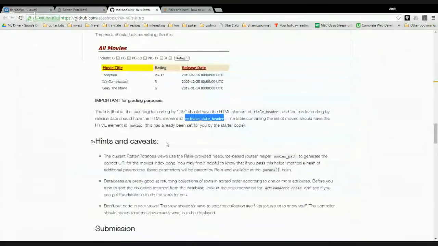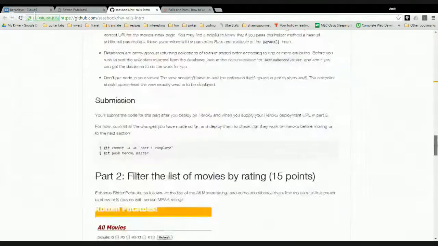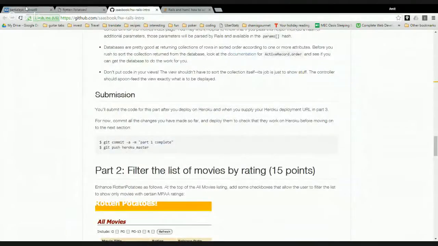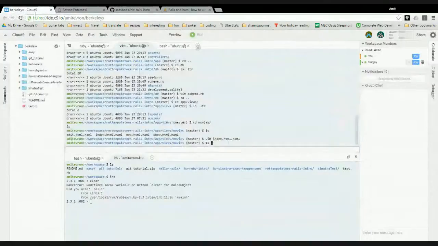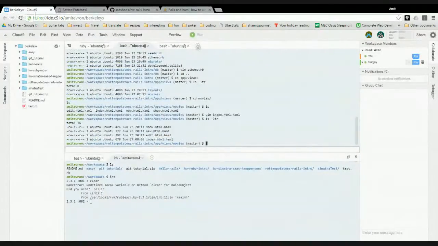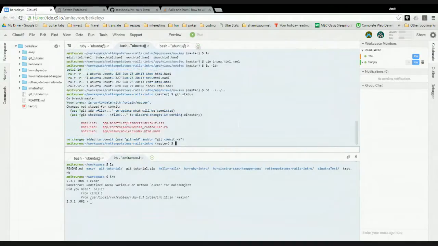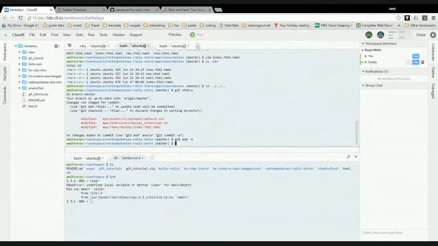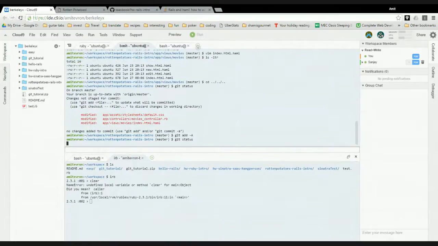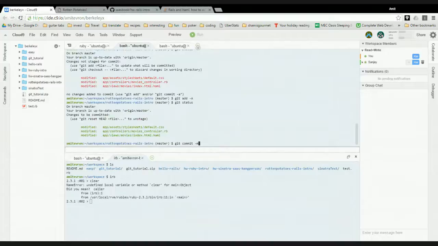Okay, let's look at the time. Sorry, I can't really hear. Do you want to switch? No, I think we have one thing left. We need to commit it to Heroku. Yeah, I'm going to do that right now, and then we can switch. Status, git commit dash m, completed part 1.